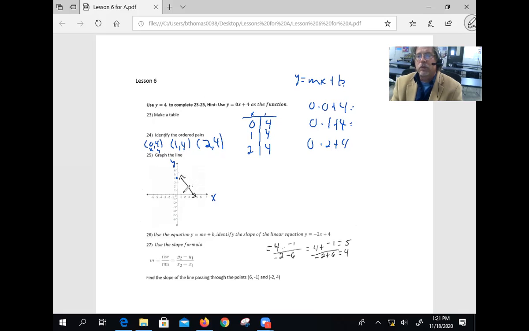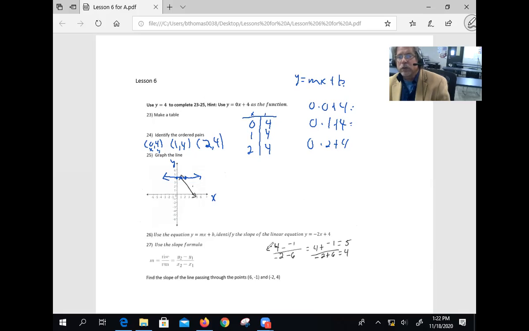1, 4 would mean you'd move to the right 1 and then up 4, so it'd be located about here. And then 2, 4, you move right 2 and then up 4, and it'd be like there. And then you would draw your line through there, and your graph would look something like that. I believe on one of your sheets you actually had that, but I just couldn't really make it out. But here, something happened, and that's no longer the case.